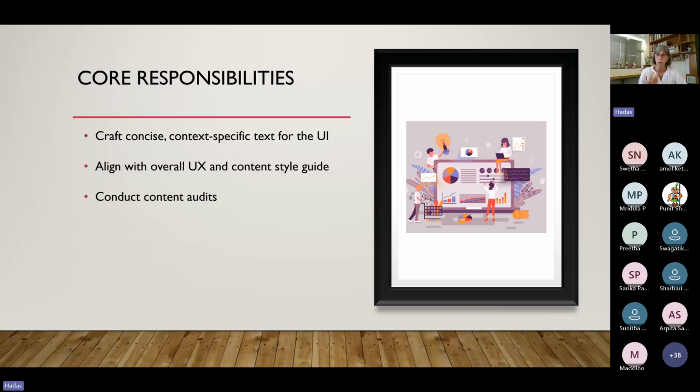And something that is our responsibility and that we need to do if we work with a product team is to conduct periodic content audits. So it's to review the existing content for consistency and so forth. But again, if you work with one to two product teams, this is feasible, but as in many cases, you might be providing copy for even 10 teams. So doing content audits is not a feasible, shall we say, pastime.